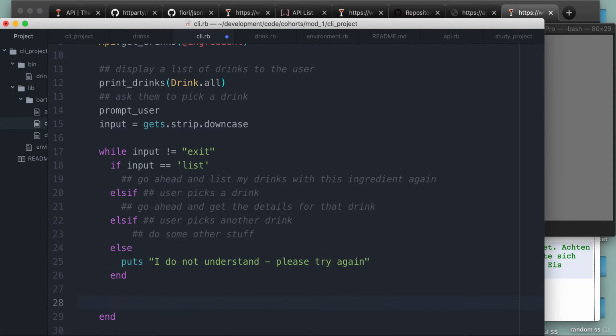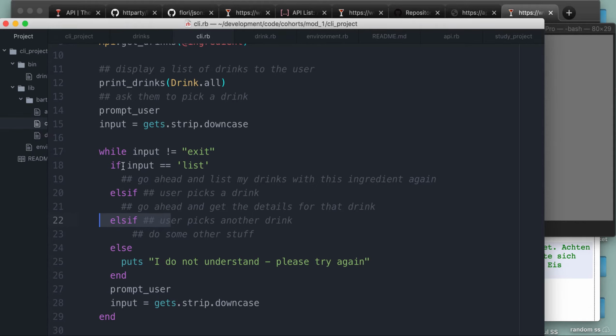And then maybe outside of our if block, we go ahead and repeat that process. So we try prompting the user again because we didn't get what happened here. And we say, hey, knucklehead, try again. Give me something meaningful I can work with. So we repeat that getting of the user input. And again, because we have this in a loop, once we grab that input again, it's just going to repeat and check to see, hey, what did they enter? What do I do next? So this is our control flow.